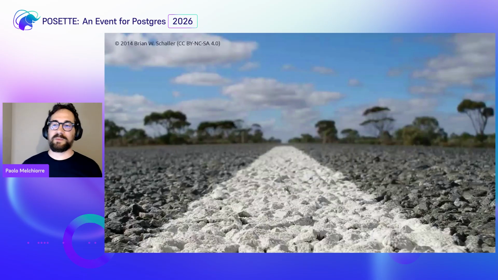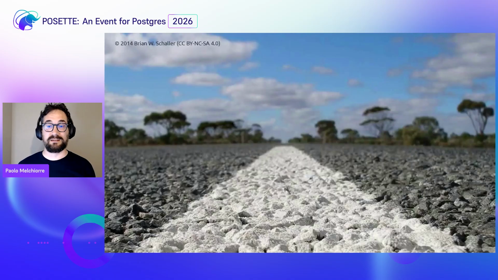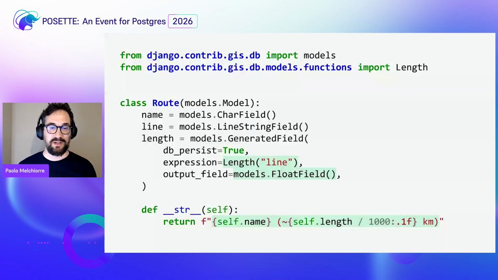But since we are speaking about maps, we have to move away from Italy. And this is a picture of one of the straightest deserted roads in Australia. It's 90 miles long and straight. And to represent it, we only need a LineString. In this case, we have a route, which has a name and a line.